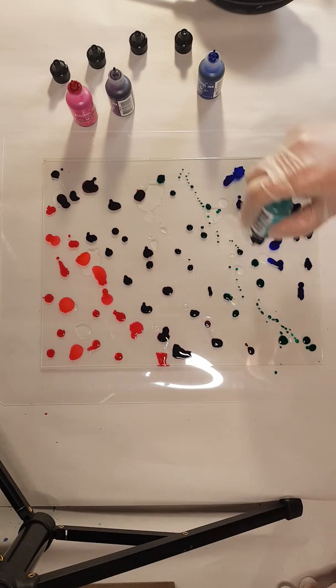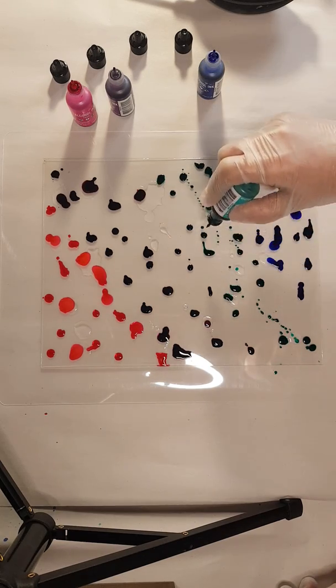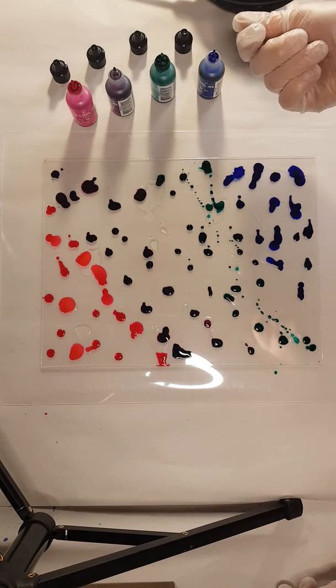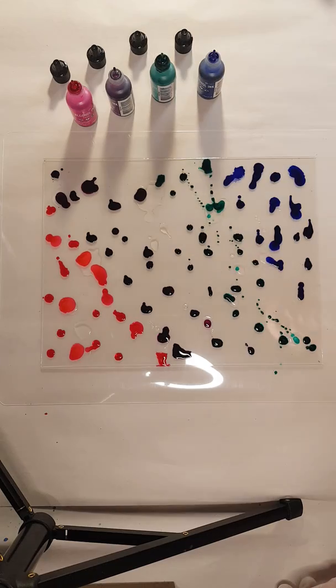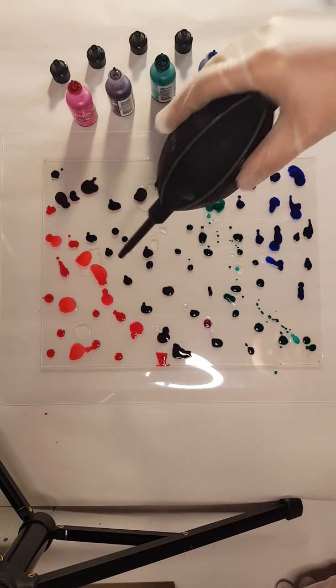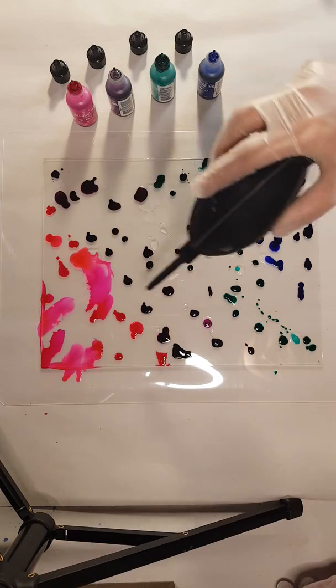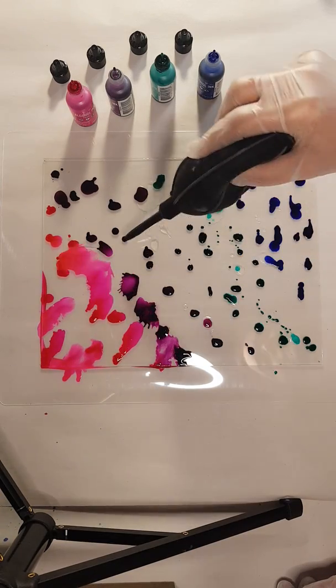You don't have to worry about your ink sitting open while you work. The way these bottles are designed, it draws a bead of ink to the surface and kind of seals itself for working time. So I'm just going to take my tool and start blowing them around.